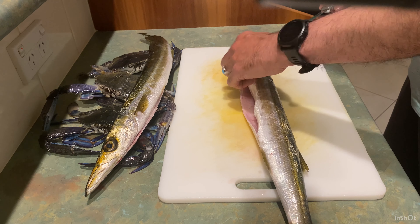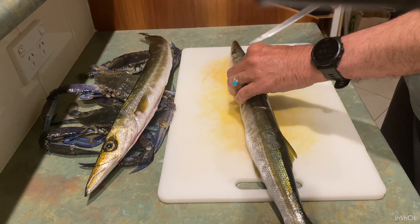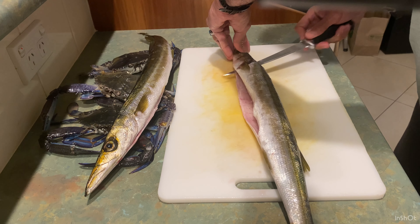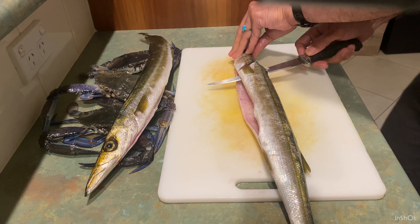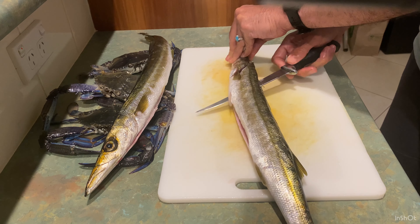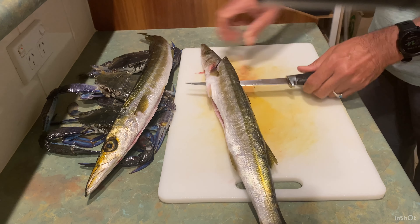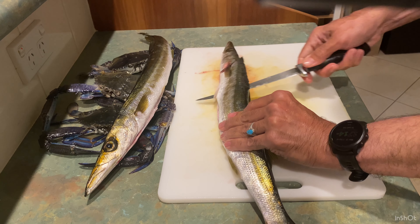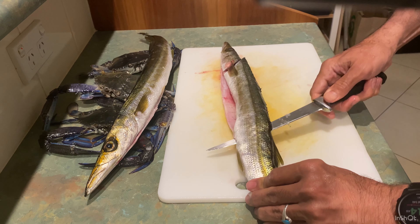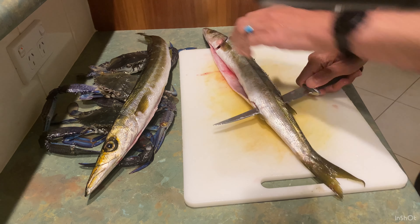It's not the most glamorous job but someone has to do it. After that I rinse the fish. Now I usually fillet them for a stew, or sometimes if I have time I smoke them — both are very nice to eat. To fillet them, using that filleting knife I cut behind the front fin and go towards the head, then adjust my knife along the spinal cord and just slowly cut through as you can see.